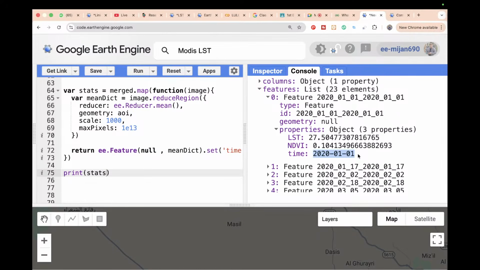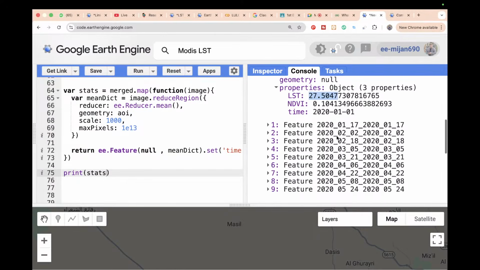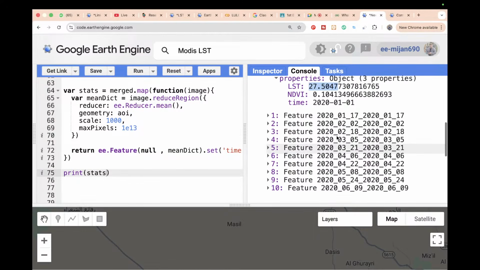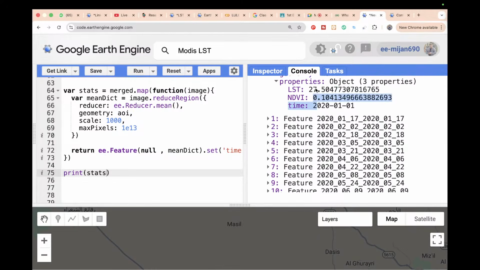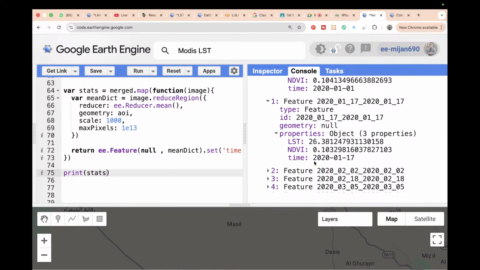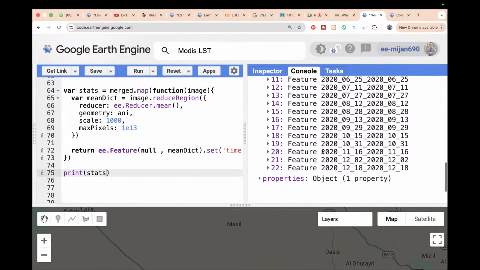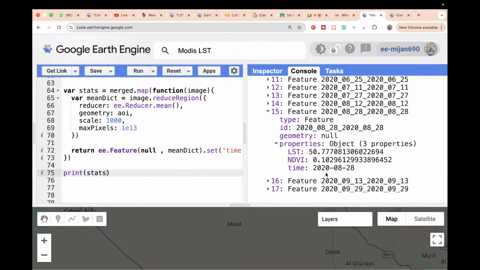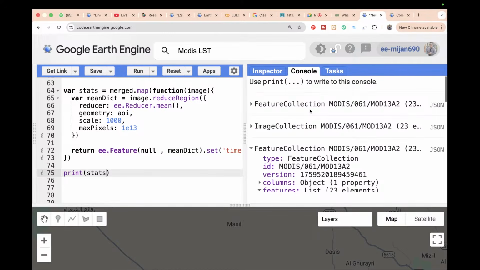For this time you see the average NDVI and LST, and for another time you can see another. It creates all of the images and computes the average NDVI and LST for every date.